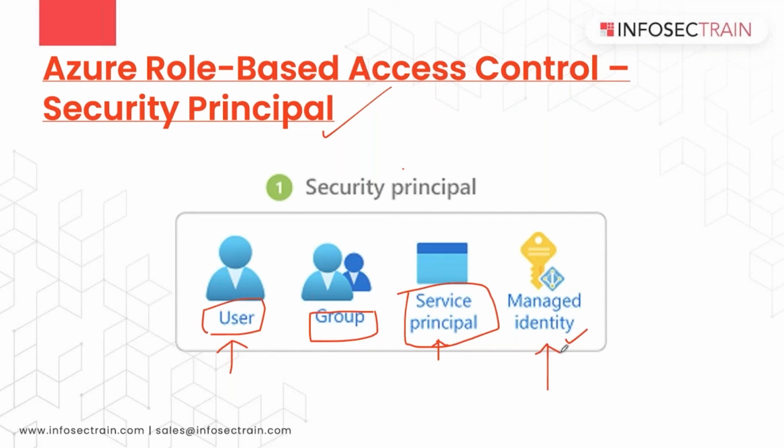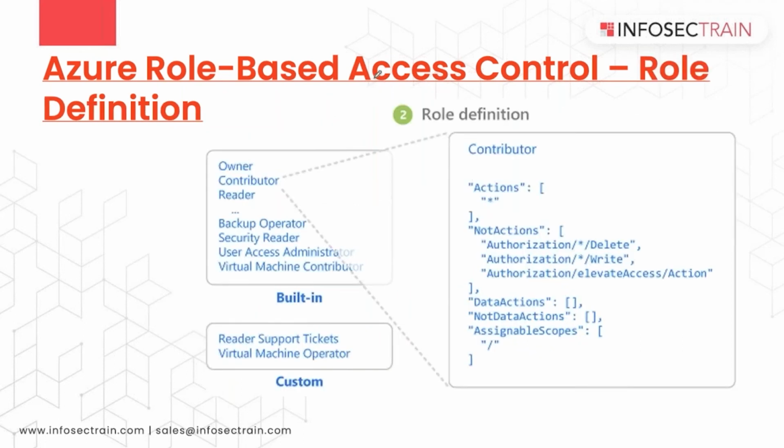So that's why we will be creating a managed identity. To that policy I will give an identity which will be managed by Azure, from the cloud service provider. We will give that identity permission like Contributor, so that it can go and make changes onto my virtual machine, and then that policy can install the anti-malware extension onto the machine. So the security principal is whom you are assigning a role to. It could be a user, a group, a service principal, or a managed identity as well.